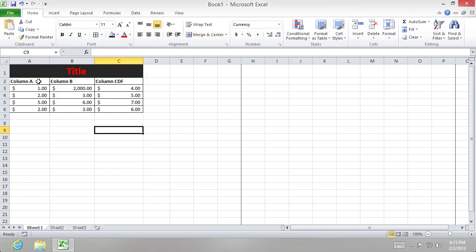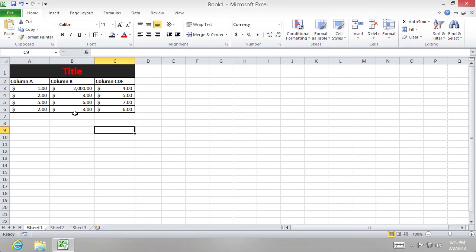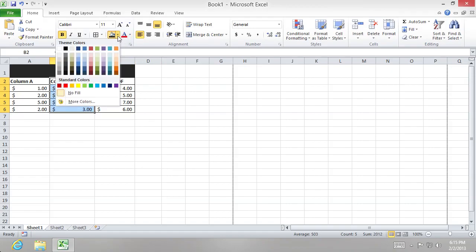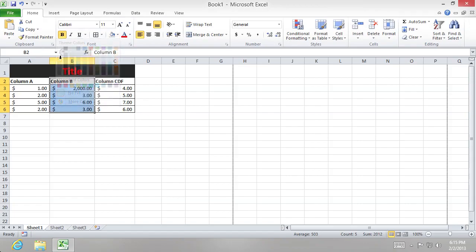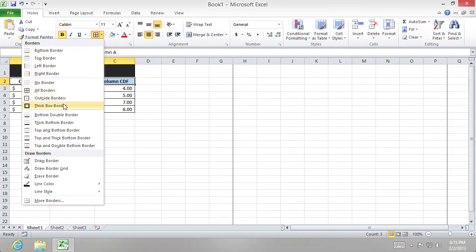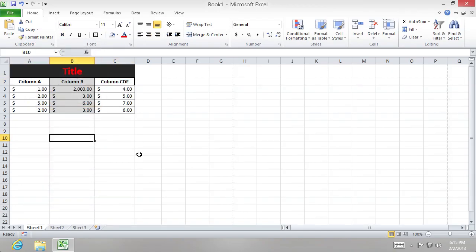Now, one thing about Excel, when you have a lot of data, sometimes it's really hard to see the difference between your columns here. So one thing I like to do is break it up a little bit. So I'm going to highlight this one, and I'm going to come in and fill this with a light gray, okay? That way you can see the difference really clearly. I'm also going to center these, make it look a little nicer. And you know what, maybe I might give this a thick box border to make it stand out a little bit more, okay? So that gives us a little bit of different look.